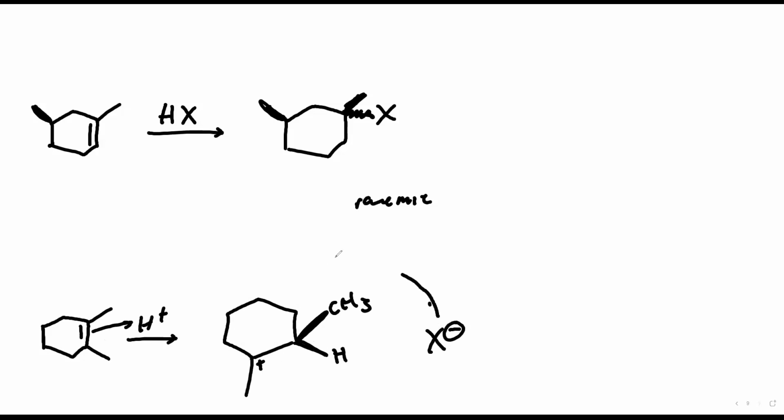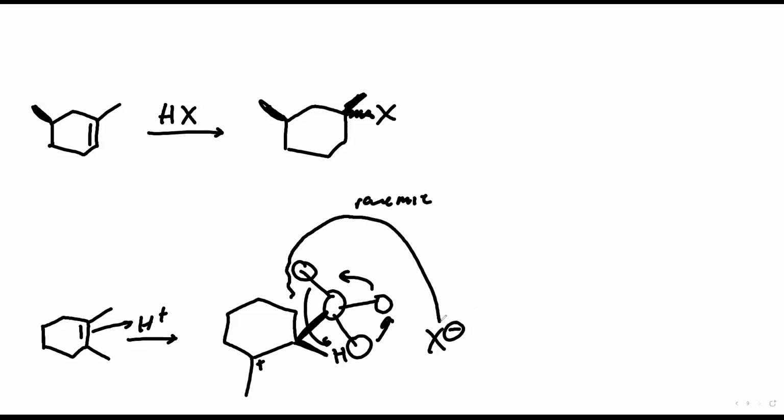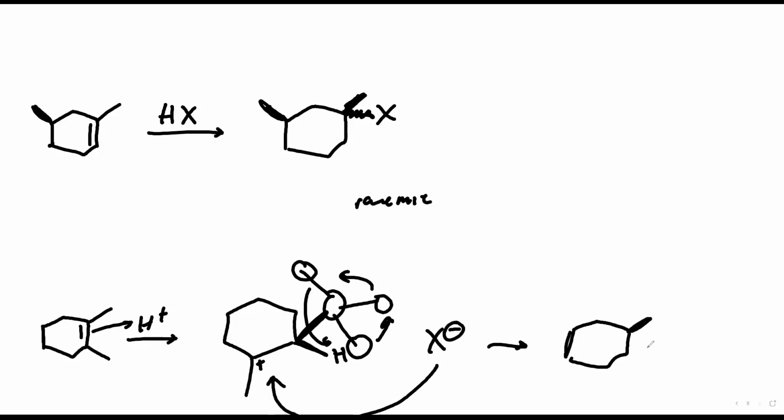Attacking from the top is going to be pretty hard because CH3 drawn doesn't look too bad, but if I draw it, it really looks like this, right? It's a CH3. It's like a helicopter blade. It's constantly circling. So if you imagine, right, the X minus can be intimidated to walk through the helicopter blade to get to that orbital. It's easier to just come from the H face, right? H's side is a lot more clear. And so what ends up happening is we end up forming a syn product.